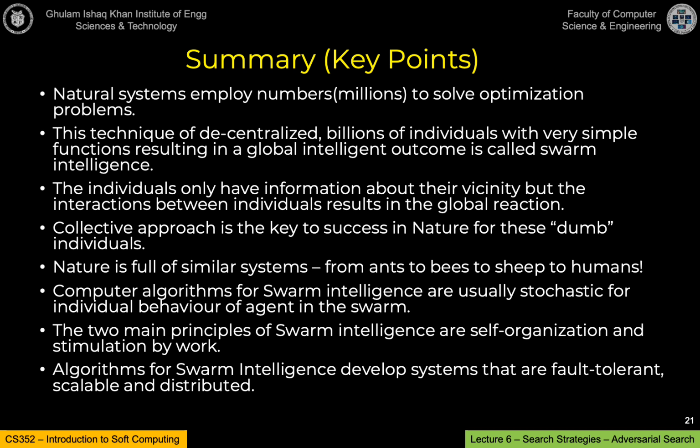In the next section, I'll be talking about one of these algorithms, the ant colony optimization algorithm, and we'll discuss the pseudocode and the working of this particular algorithm. It's really simple, but you need to keep in mind the different properties and how those are translated to the algorithm.